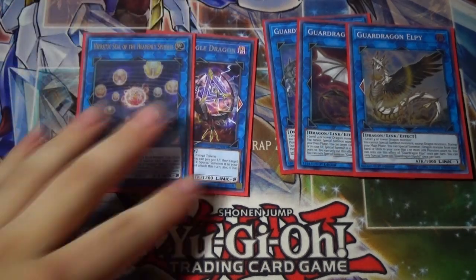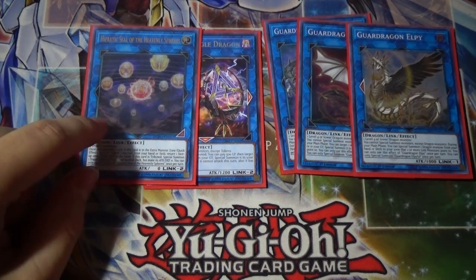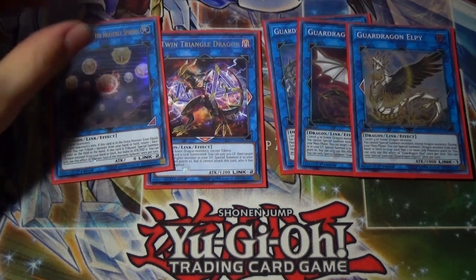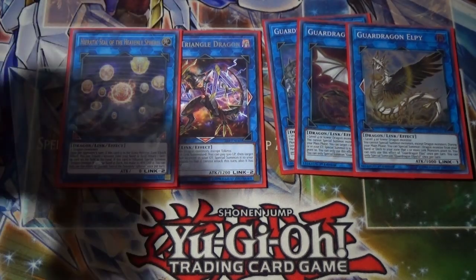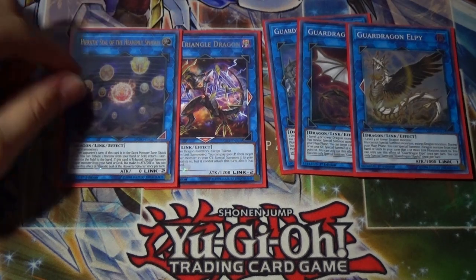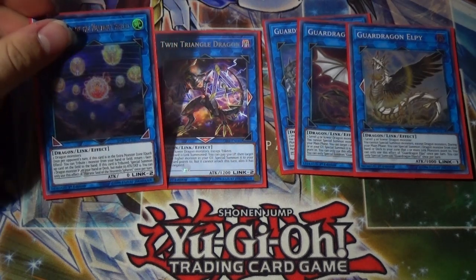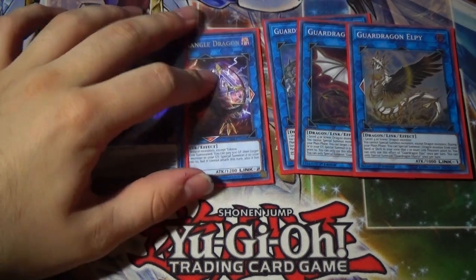One Heretic Dragon of the Heavenly Spheres. This guy is awesome. I use this a lot. So basically what he does is you tribute a dragon from your hand or field to bounce a card back to your opponent's hand, and then he has an effect when he's tributed that you can summon any dragon from your deck, but its attack and defense becomes 0.